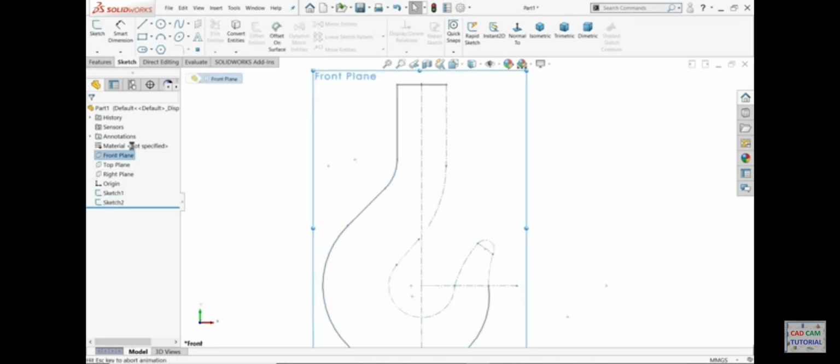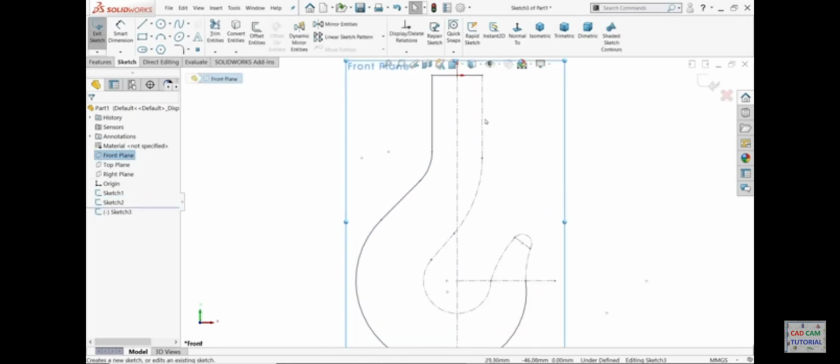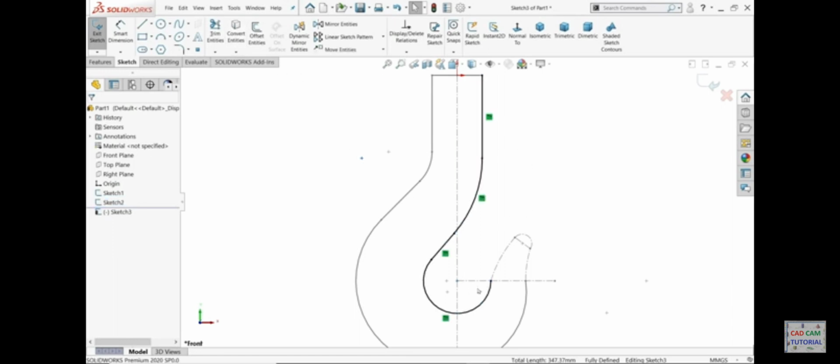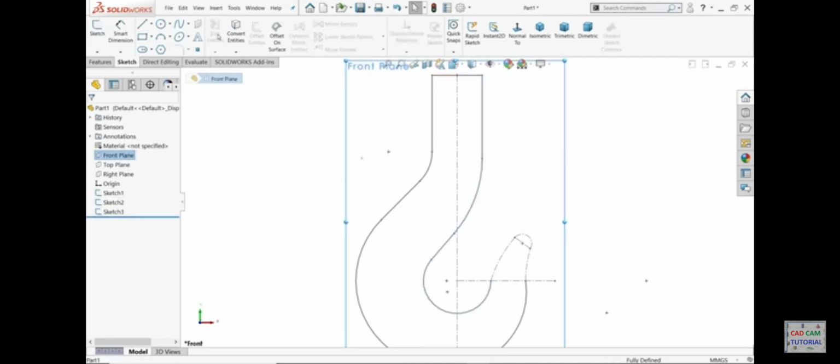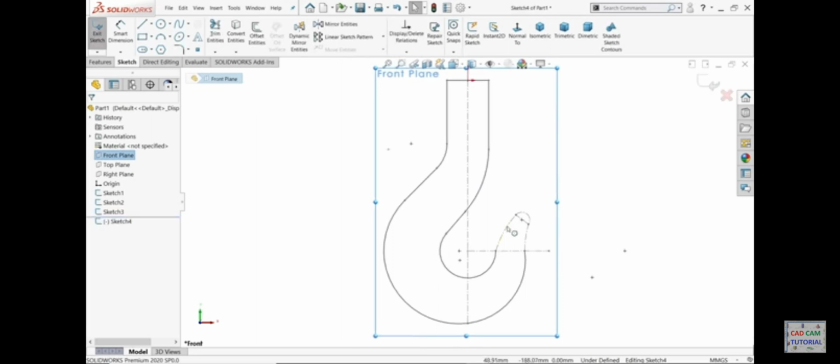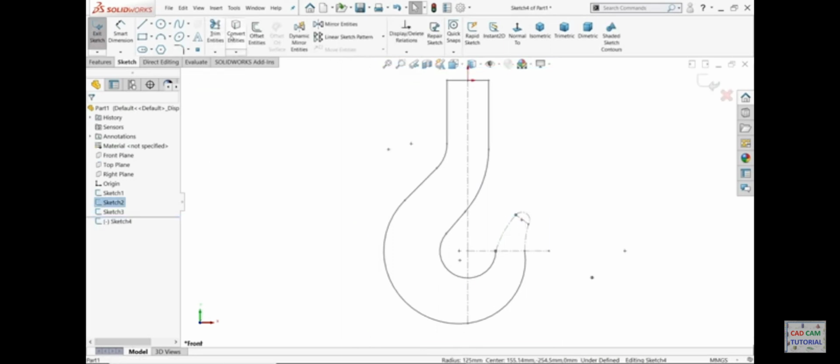Now again sketch. Now in this I am going to select 1, 2, 3, 4, convert entity. Now this is our second path and this is fully defined, exit. Now path 2 created, again front sketch, I'll choose this one, convert entity, exit.